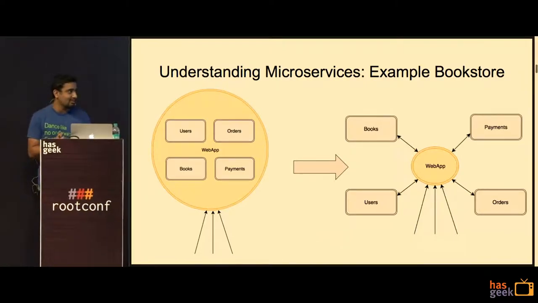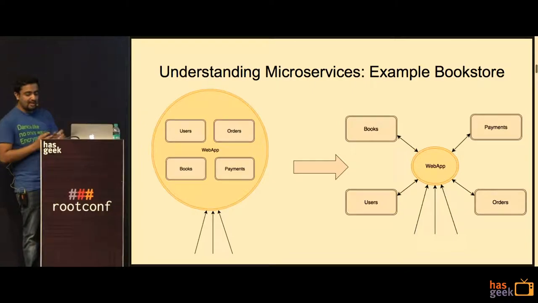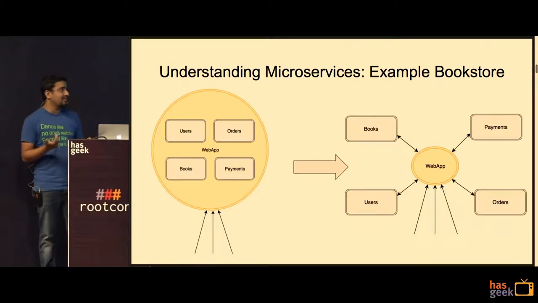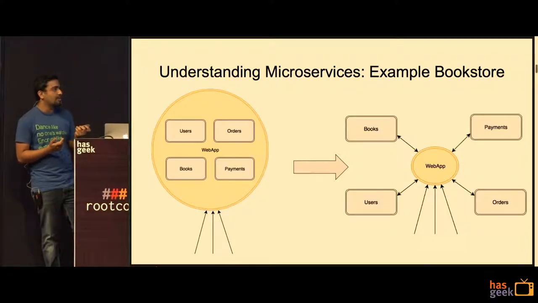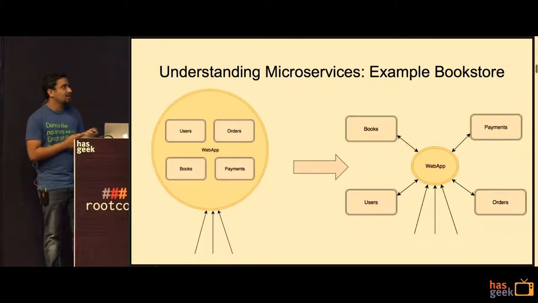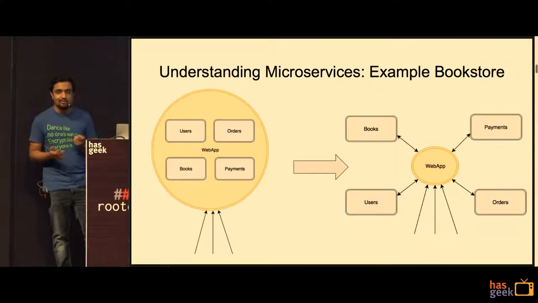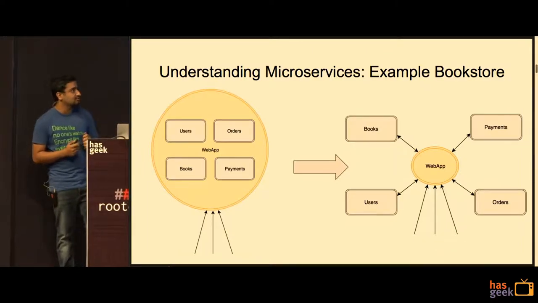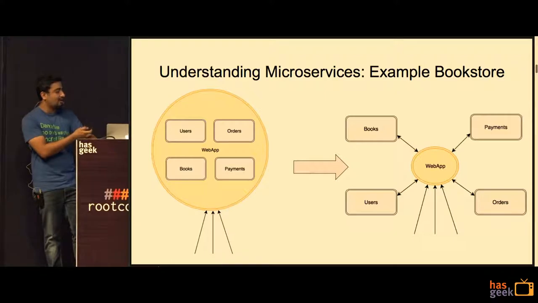Then we go towards the microservices based model. Here, the same main web application serves your users, but the way it talks to all the services is using HTTP and they don't reside on the same server. The advantages address the disadvantages of the monolithic model: all components are independently deployable. You can spin up a new instance for books if books is getting too much load. Similarly, if your book service is down due to some issue, all the remaining services can still work and your website can still partially work.